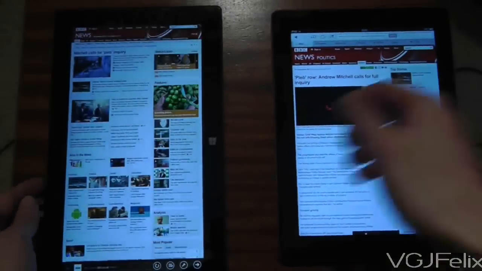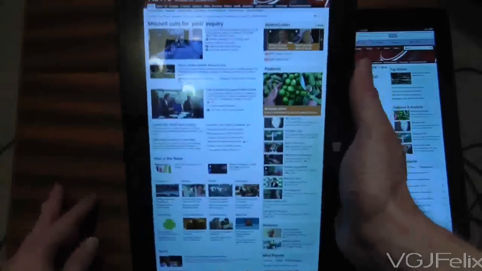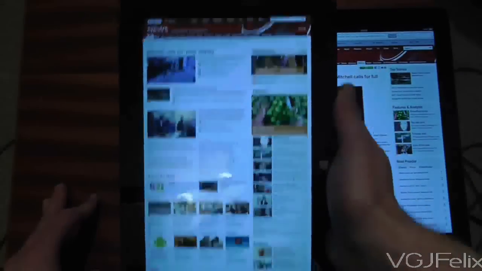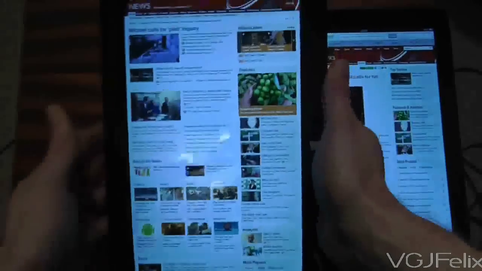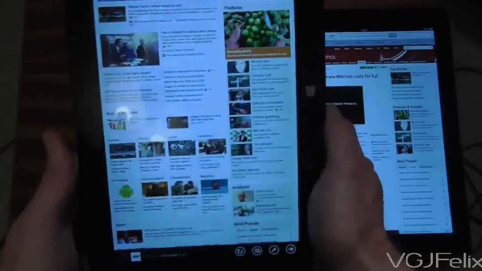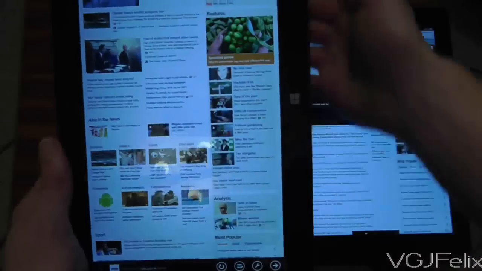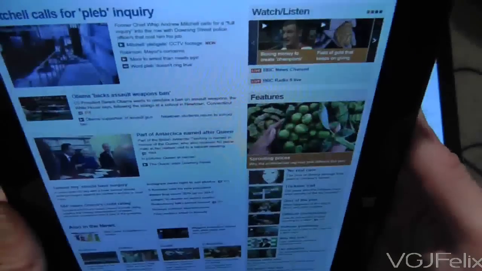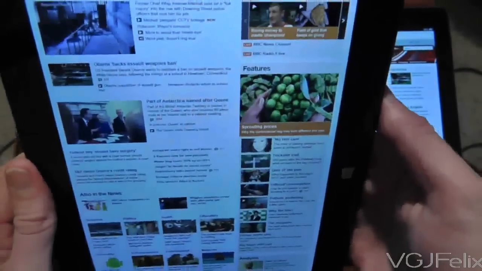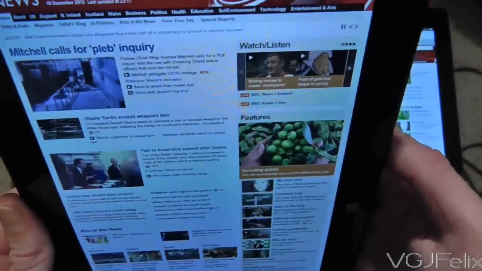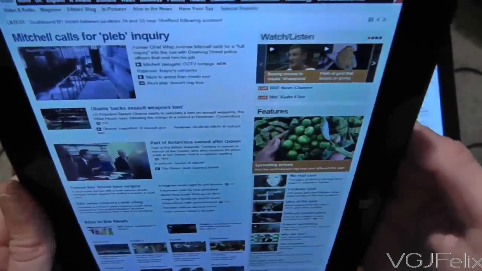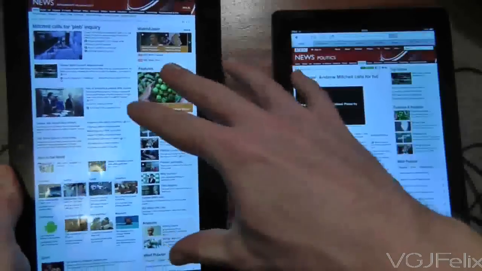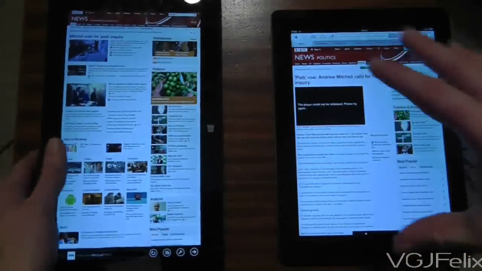If we look at the Surface RT, it looks more like a leaflet or a pamphlet, and it's just too thin really to be used in this form. And if I hold the tablet down here, there's too much weight on this bottom end, so it feels a little bit top heavy. And if you look at the text, it is very small and almost unreadable, I would say. Well, not unreadable, but it's just very, very ugly, and this is not helped by obviously the resolution, which is far inferior on the Surface RT compared to the iPad.